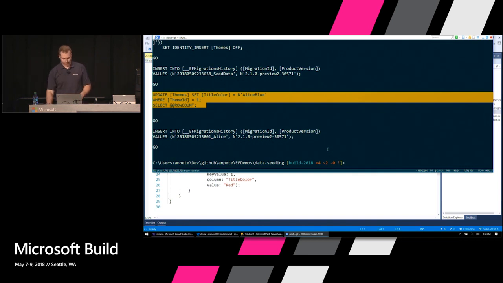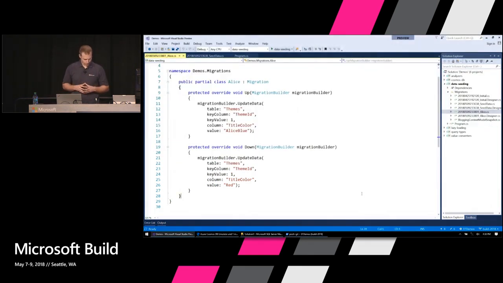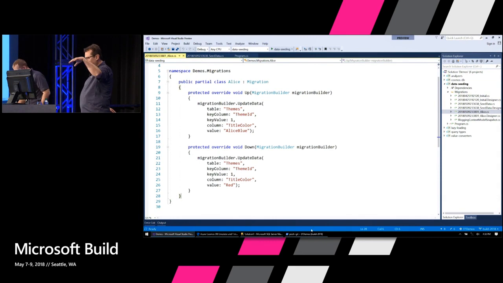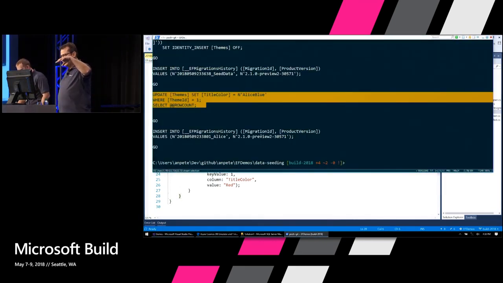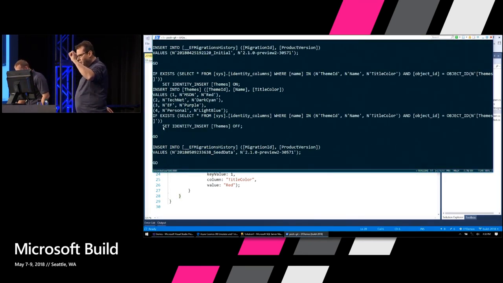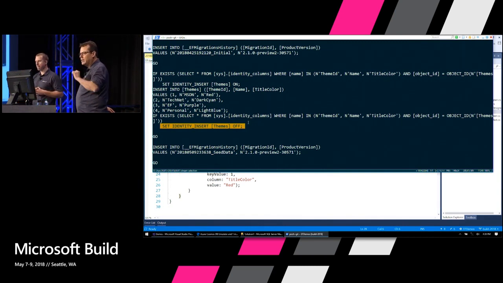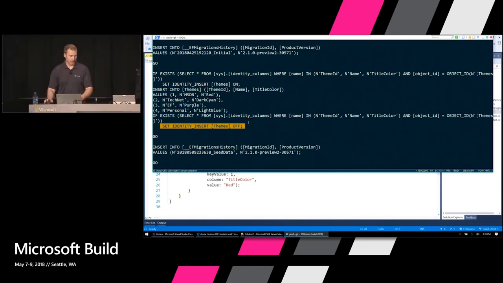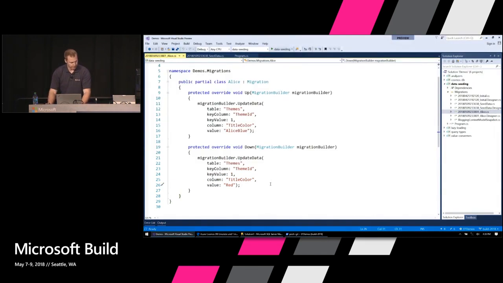Yeah, one thing you can notice at the end of the previous migration in that script is we are setting identity insert on SQL Server, because the actual numbers that you put on the key properties of your entities, we are actually using them on the database. We need to insert them with that option if they are identity columns. Great, okay. So that was seed data.